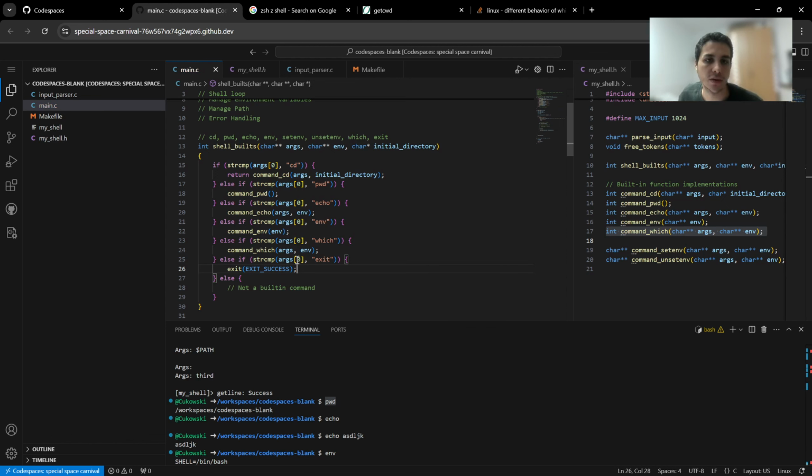Also, I might call it exit or quit, maybe, depends on the user. But if it is exit, or let's say strcompare x0 quit.